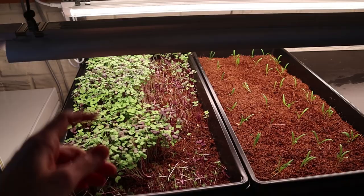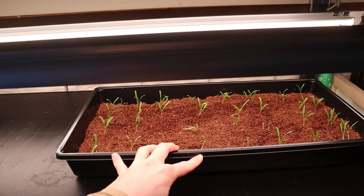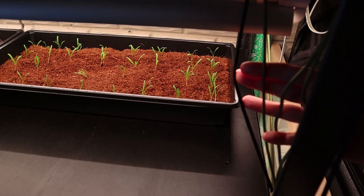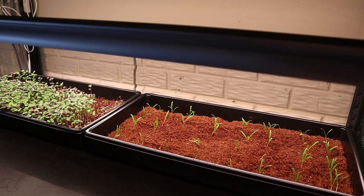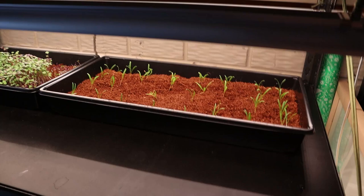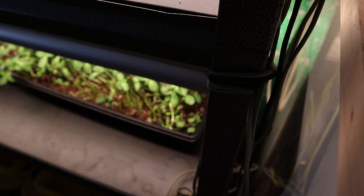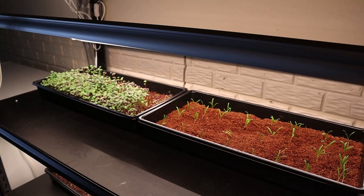I am really loving these lights — they do not get hot like I expected. We had another LED grow light at one point that had its own fan, got super hot, and I didn't like leaving it on unattended. These stay nice and cool and I can touch them very comfortably. Ian just hung them up with paracord and it works like blinds on a window — pull one string and you can lift one side, pull both strings and the whole light moves up and down. Once we get the light where we want it, we just tie it in place. It's nothing fancy but very quick to set up and functional. I'm planning on growing lots of herbs, which will get much taller than the microgreens, so I could keep herbs on one side and microgreens on the other.